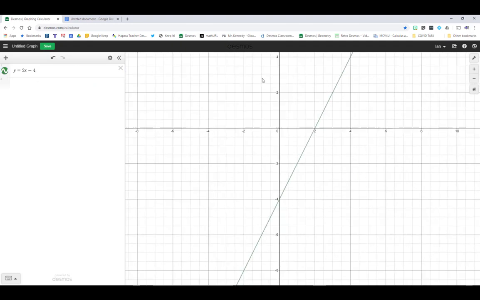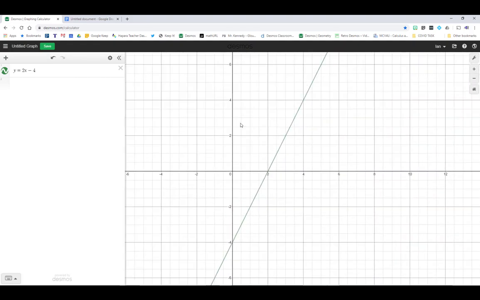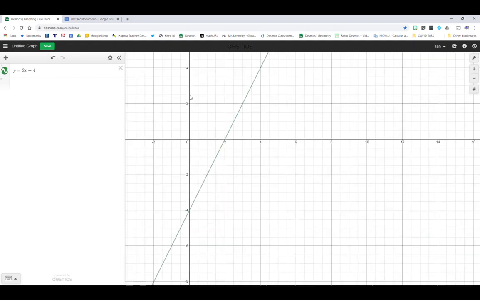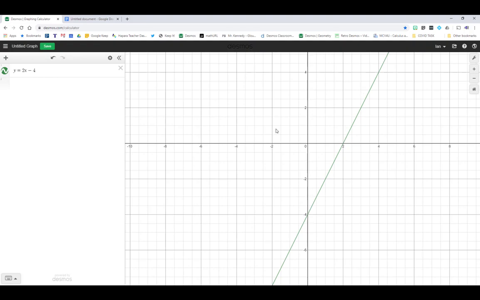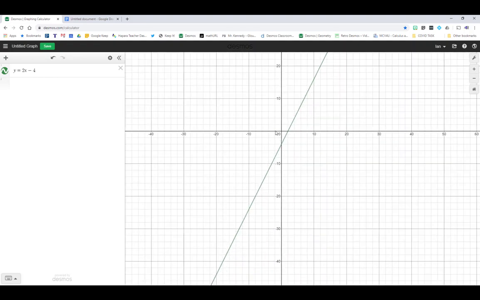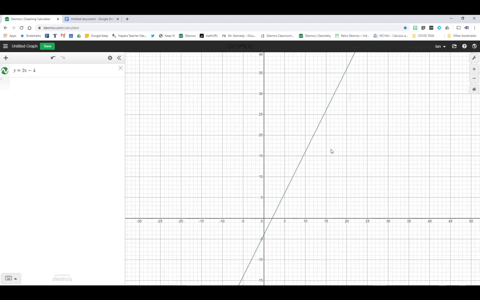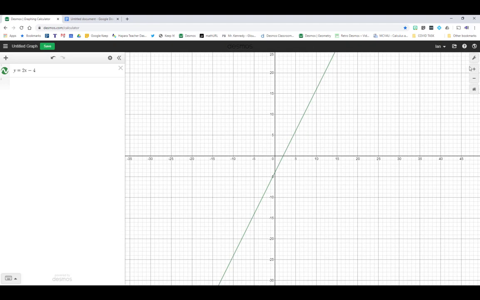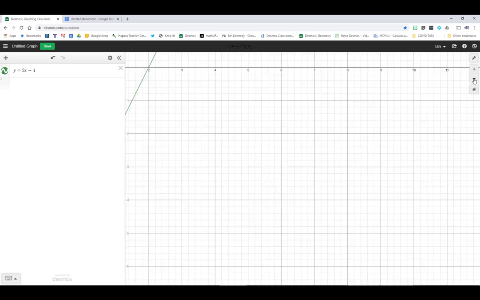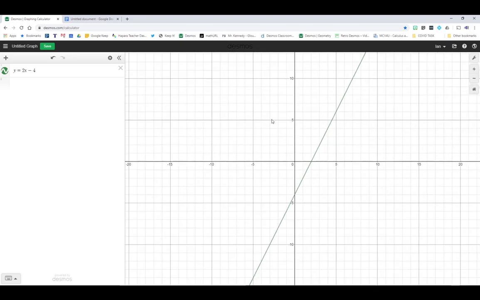Well, you can see what I'm doing here. You can move your graph around very easily. Just click and drag. If you want, you can zoom in and out. If you're scrolling using a mouse, you can do that, or pinch and zoom if you have a touch screen, or you can just use this plus or minus over on the right hand side, and you can try to get your graph to look exactly how you want it.